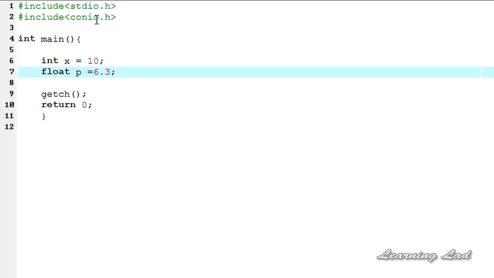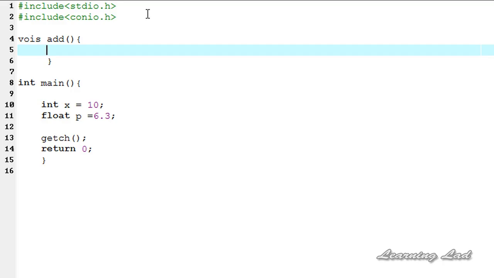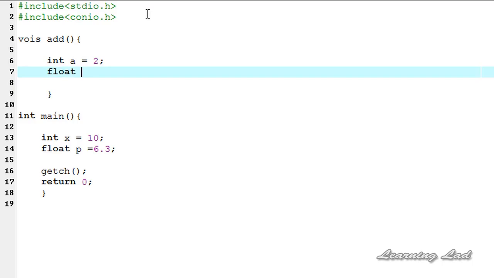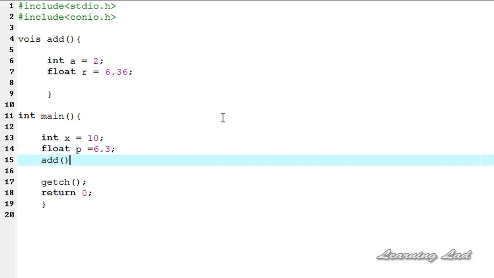Similarly, if we create any functions in our program, let's say we have a function called void add, and this add function is going to create and use some variables, let's say int a and float r. When we call this add function in our program, the control will be transferred to the add function, and the variables a and r will be pushed into the stack.